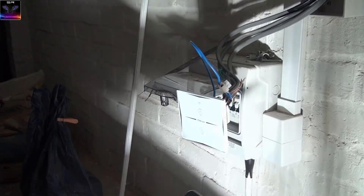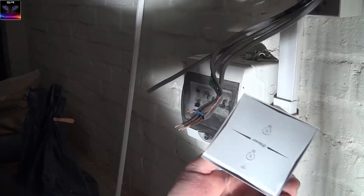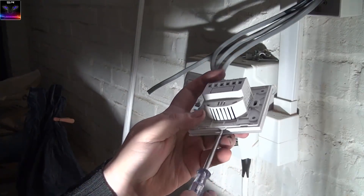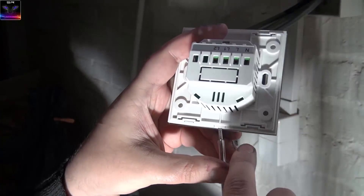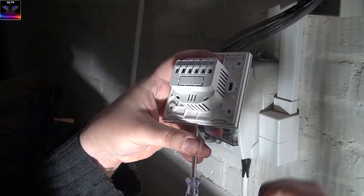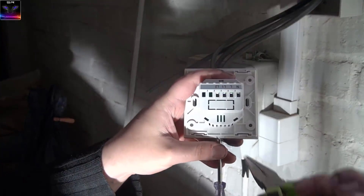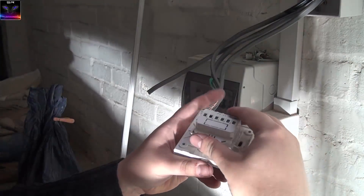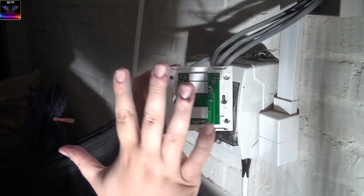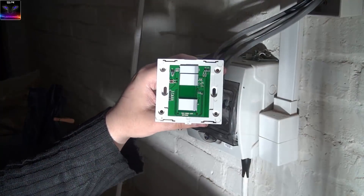Now the only thing left is to put it into the wall socket. Before doing that, let me show you how to open the switch panel. The manual says just put a screwdriver in here, but you'll end up breaking it. The correct way: put the screwdriver in with slight pressure, then use pliers to squeeze the clips slightly together — the screwdriver pops out and the panel releases. Do the same on the other side. Then put the mounting screws in the holes, being careful not to touch the circuit board — it's sensitive.